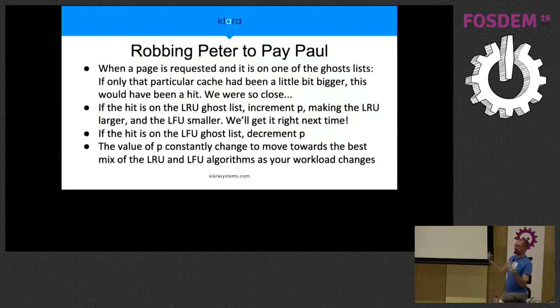And this allows the ARC to give you a better hit rate than either an LRU or an LFU cache would have given you, by giving you the hybrid of both that best suits your current needs. So each time we find a block that could have been in the cache but isn't, we change the size of the cache until we find the perfect mix of the two types of cache that will give you the best hit.